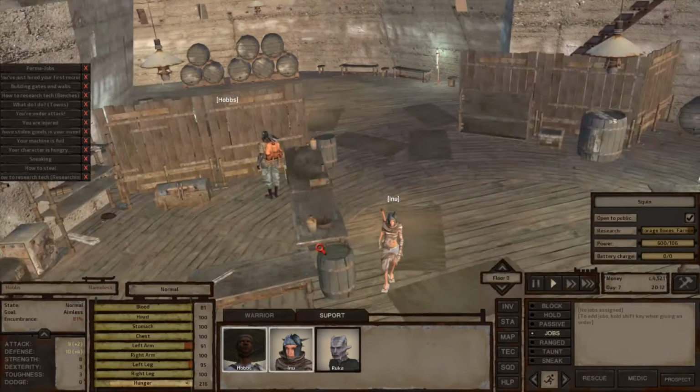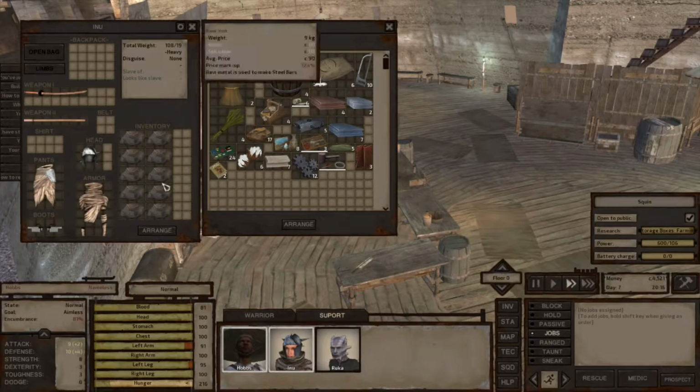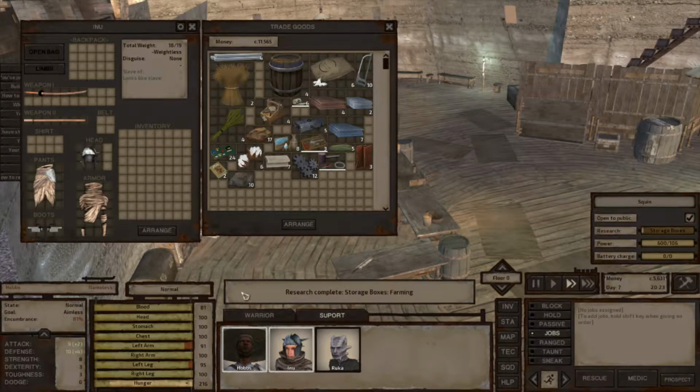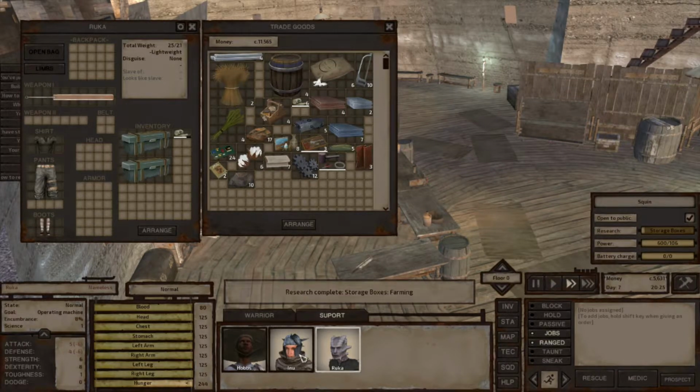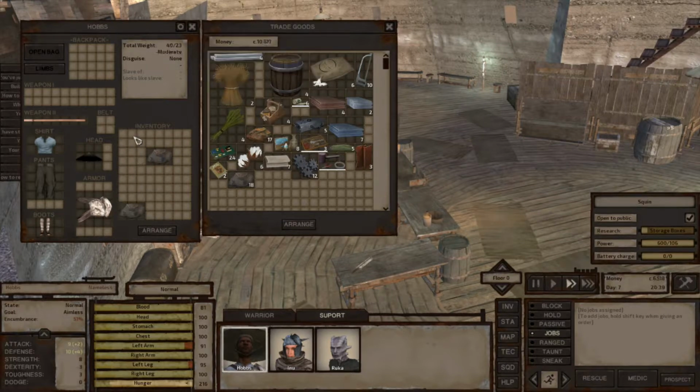Come on! Come on! Yes, sell me your goods. Yes, you sell all this junk. Don't need it. What just happened? I guess someone finished. Here. There we go.